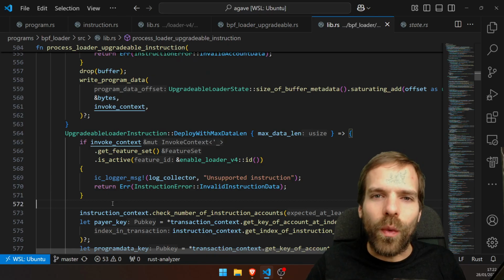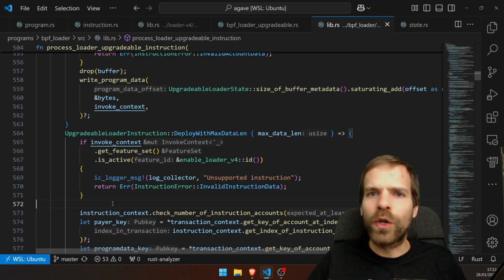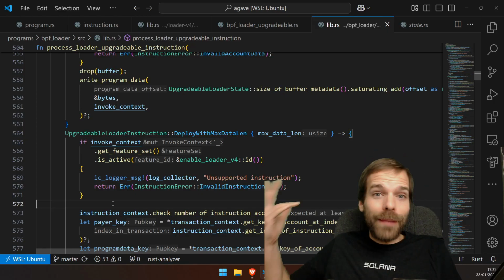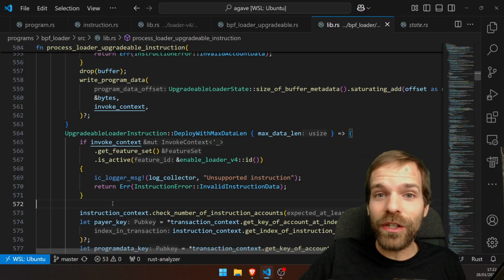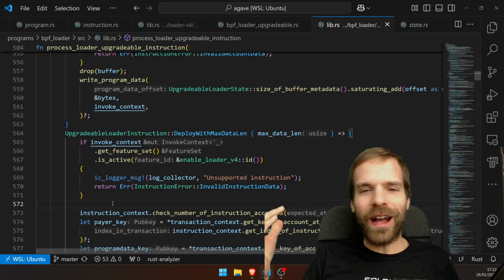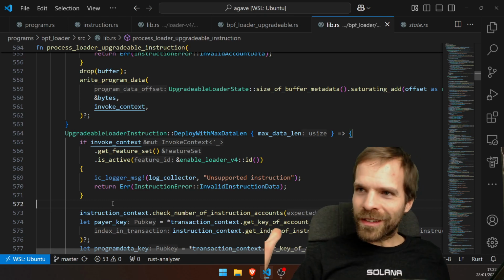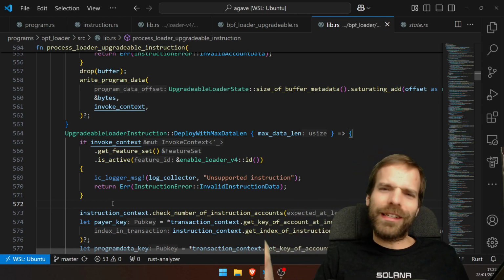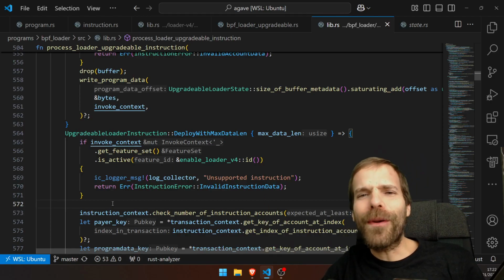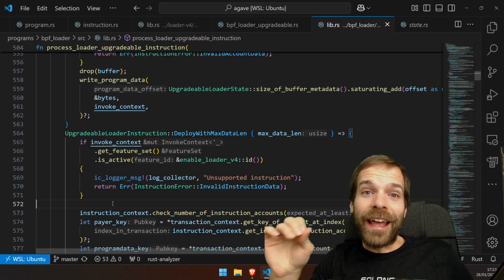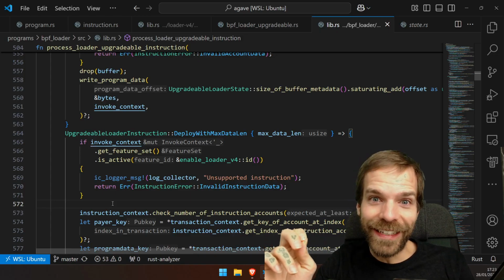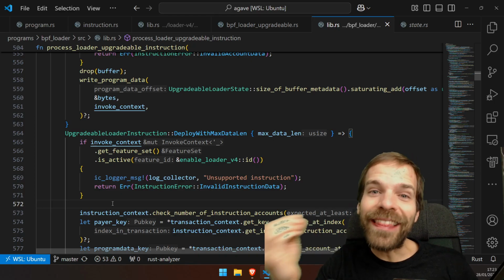But what is it good for? Why did we do that? What can we do now that we couldn't do before? Well, we can deploy our own program from TypeScript, for instance. We can manually build a transaction that deploys a program without using the CLI. If for some reason we can't run Rust, or we don't want to use that CLI, or we just want to practice using the new Web3.js, then this is a perfect opportunity to deploy a program ourselves manually, just so we can say we've done that.